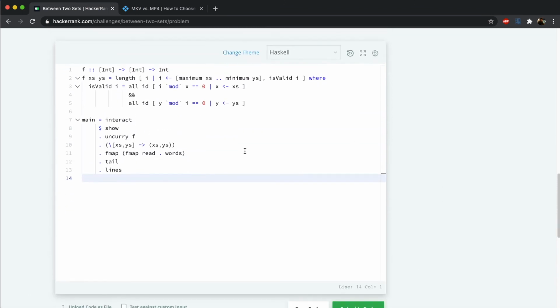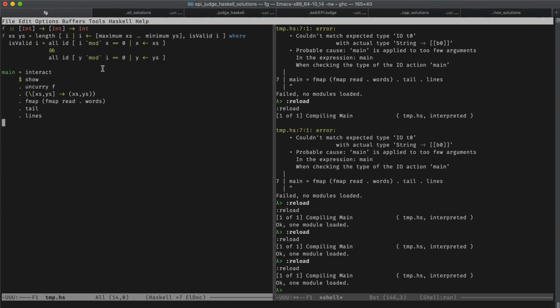So we saw in this problem a few neat features of Haskell. One more thing we could do: we're using this id function over here. Remember, the all function takes a predicate and a list. It applies this predicate on all elements of the list, and checks if the predicate passes on all the elements.